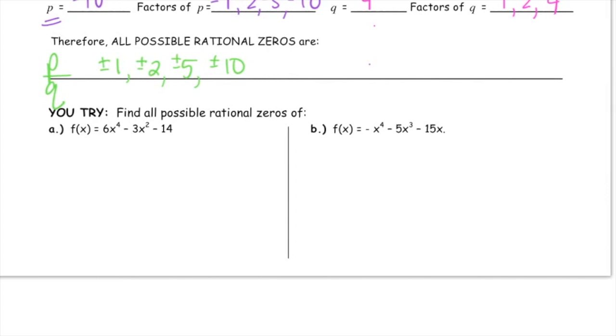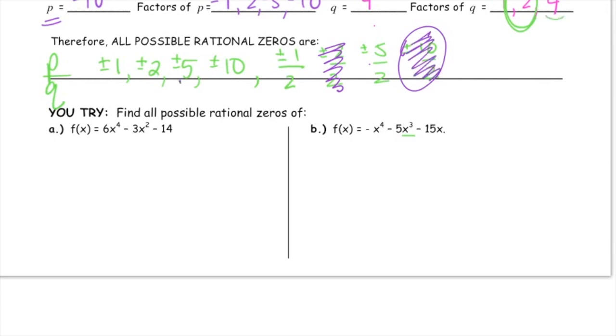But I will put for the next set, this time, again, I still have positive negative 1, 2, 5, and 10, but now I'm going to put it over this factor. So it's going to be over 2, and you don't really need to write the positive negative again. It's already written up here, so you're just going to put each thing over 2. Well, you'll notice 2 over 2 is just 1, which we already have, so we can cross this one out. That's a repeat. And also then this one, positive negative 10 over 2 is just 5, so we can cross that one out. But we've got to keep going because we've got another factor here. So we take all our factors of p, so positive negative 1, positive negative 2, positive negative 5, positive negative 10, and now we put everything over 4.